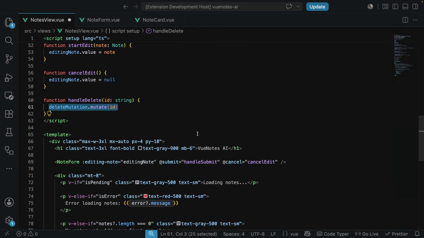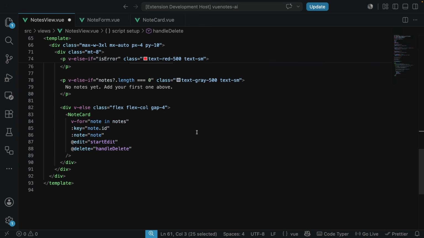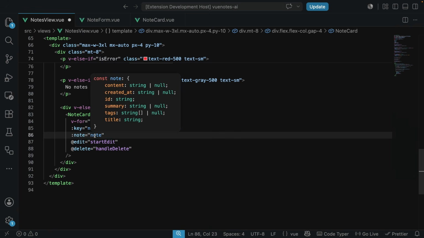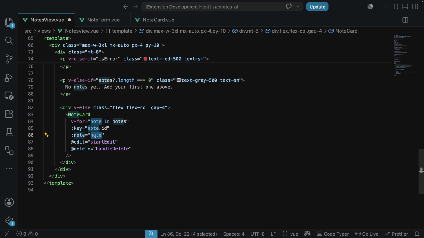Okay, so now we are clear on how the Vue template works, how we can pass in props like this. So this is the prop. We are binding the note prop over here to be equal to the note prop. We are setting the key over here because we are in a loop. We want to loop through the different notes and display the note card component. So that's why we have this over here for the loop that we are currently in. So we have the key, we pass in the prop, and here we have the event.